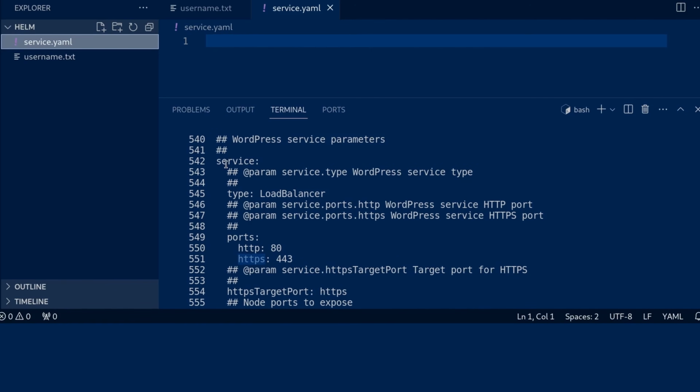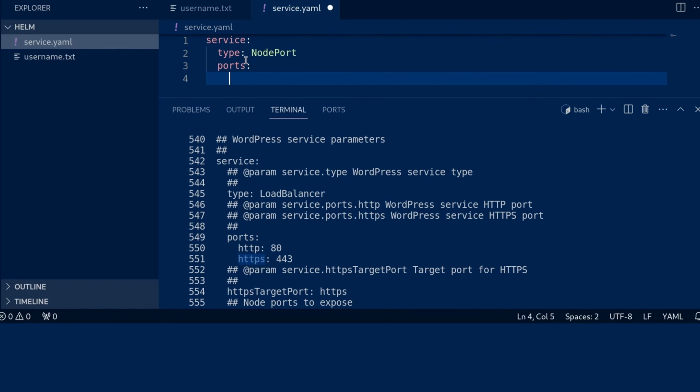Okay, so here we are in the service section. So here we will type service, and for the service we want to change first of all the type. So we want it to be of type node port, and we want also to change the ports.